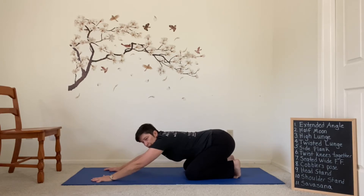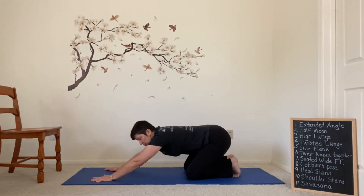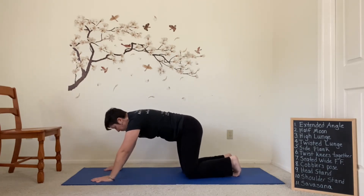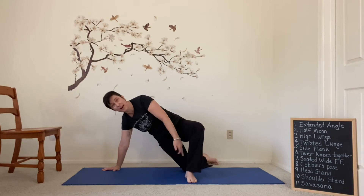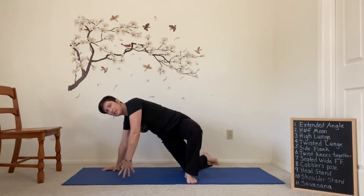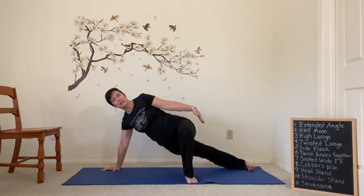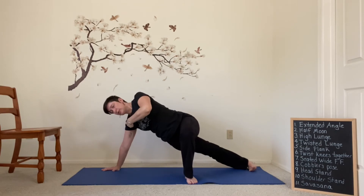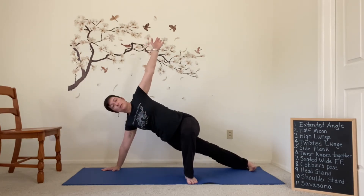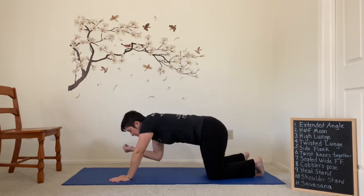We're moving toward our side plank. I like to come into this from a kneeling pose because I'm going to bring all my weight onto my right hand and my right knee, as my left side of the body opens up and I plant the left foot in front of my right knee. Then I might use this hand to help me as I start to slide that under leg back so that I come onto the outside edge of that foot. And here I am in the side plank just for a breath or two. Usually it feels good to have the shoulder slightly back of the wrist. You can do what feels best for you — you can also do this down on your forearm. Bring the hands forward, dropping the knees and coming down. Take your time, especially twisting that wrist.